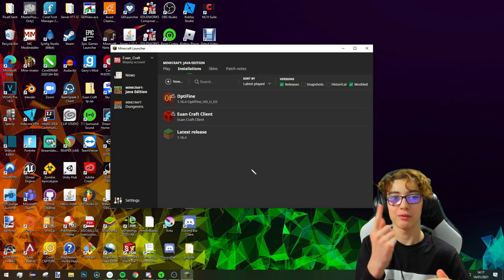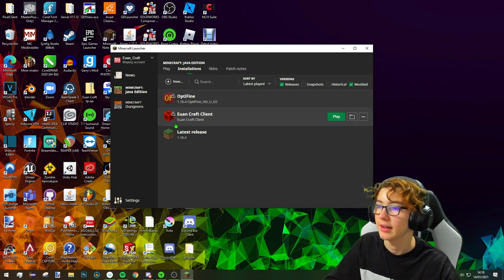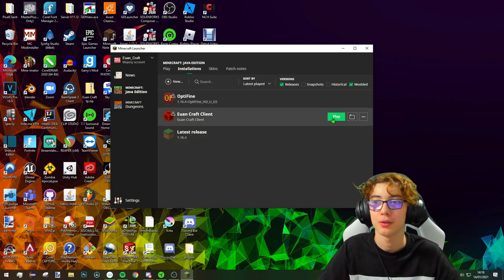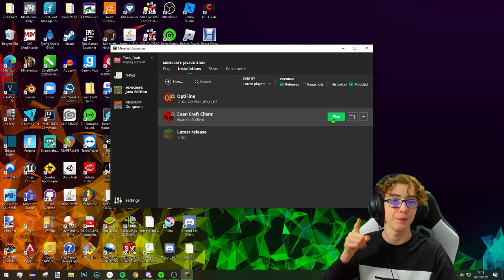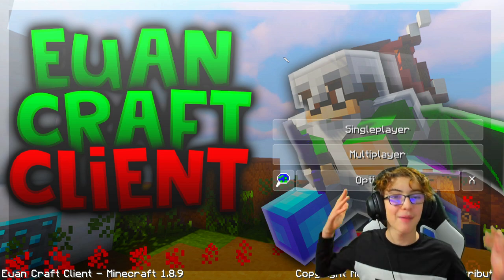So, ladies and gentlemen, as you can see right here, we have the Euan Craft client. Ignore that little exclamation mark near any installations. Just ignore it, guys. Just look through the channels on my Discord server, and you can download this client for yourself. So I guess we just click play now. You guys can see right here, we have the client loaded up.